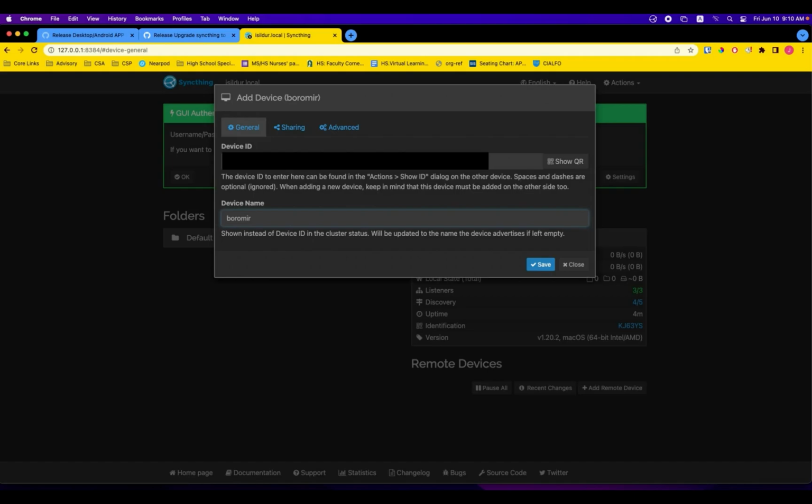we can ignore the sharing and advanced tools tabs. They generally are not necessary for anything with Logseq. You may find uses for them for other folder types, but not for anything with Logseq.